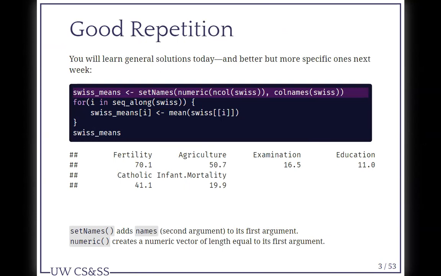So here I am allocating a vector. We're making a vector that's just the numbers of the number of columns in the Swiss data set, so it's just going to be 1 through 6. And then I assign the elements of that vector names from the Swiss data set also, so that they're the same names as the columns that I'm going to get the means from. Then I use this vector, which is now the numbers 1 through 6, named fertility, agriculture, examination, and so on, and I assign to them the means per column that matches the names.